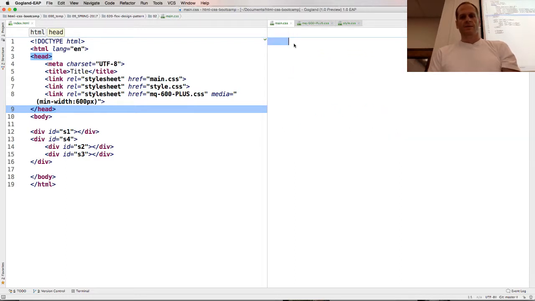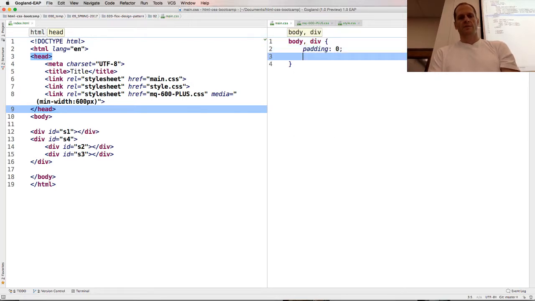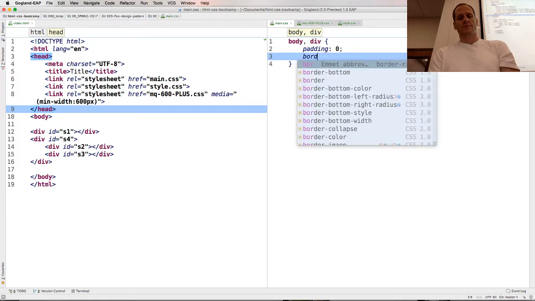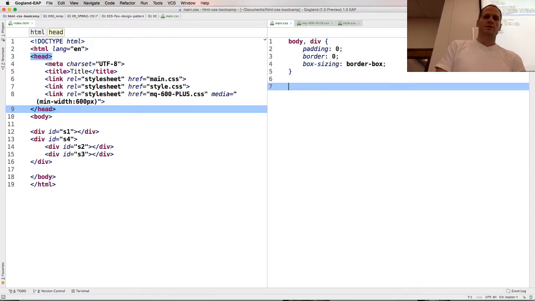And then here, we'll do body, div, padding 0, margin 0, border 0, and box sizing border box.